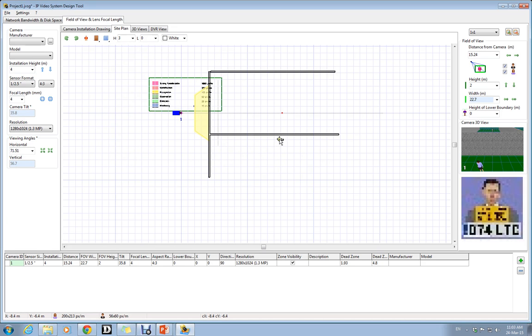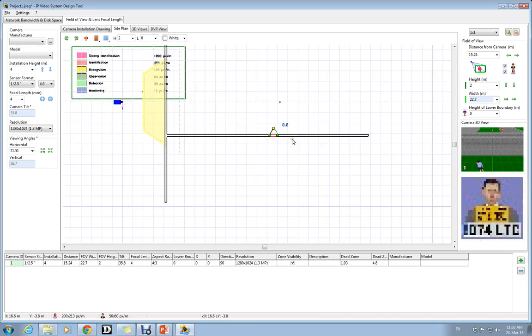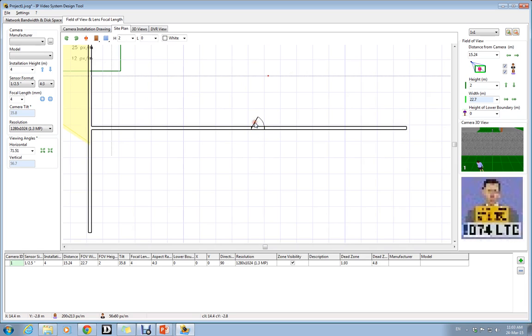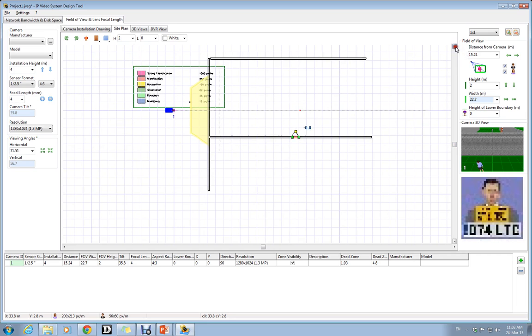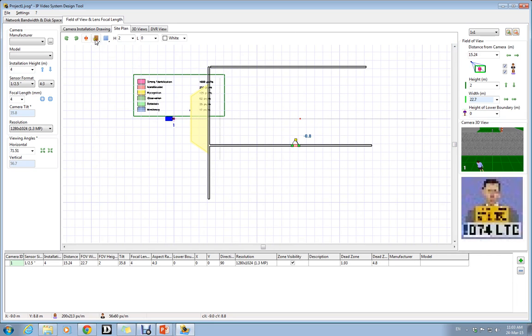So let's take a door and put it over here, and it's going to open in the opposite direction, let's say. So let's rotate this one, and let's close our room over here, which is going to be set like this.